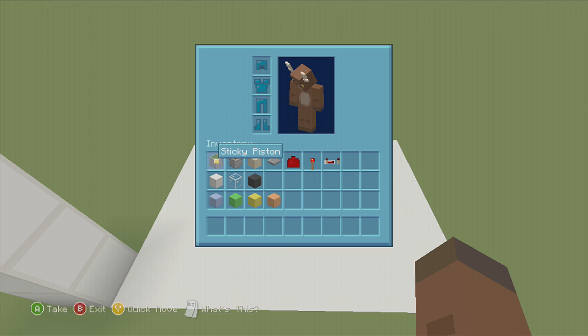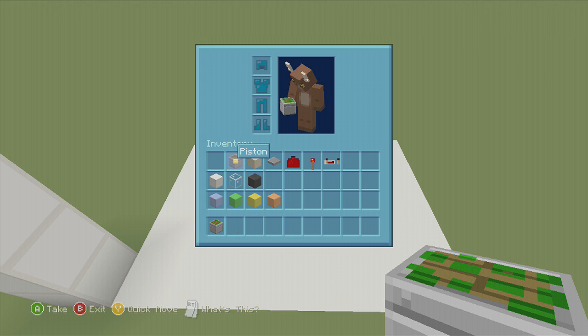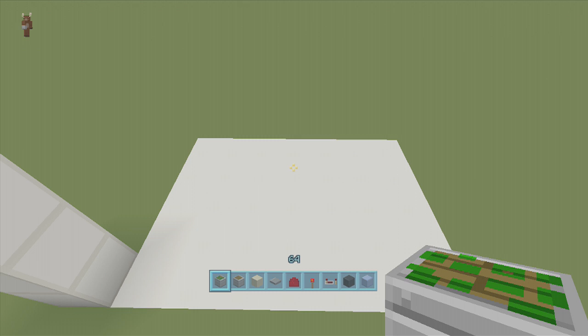So I'm not going to give you any definite resources because I'm hoping you're not building this on survival. Hopefully you're just building this into a cool looking mall or an airport or something like that in one of your creative worlds. So we're going to need some sticky pistons, some regular pistons, some sand, a pressure plate, redstone dust, redstone torches, redstone repeaters. I'm going to be using black wool as my escalator block, and I'm going to be starting off with light blue wool as my input.